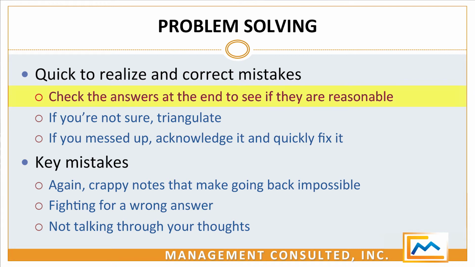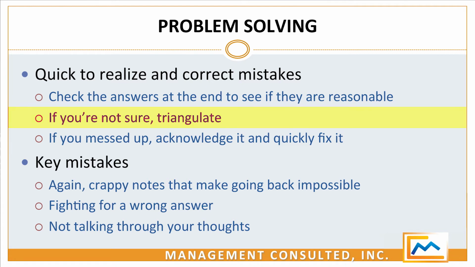If you're not sure that they're reasonable, you need to think about a way to do that, which brings me to the second piece. If you're not sure whether they're reasonable, you need to triangulate your answers. What I mean by that is think of another way that you could measure whether or not it's reasonable. So if you come up with a number of X per household, then go back and just try to determine, is that a reasonable number? If you think about the actual usage in a household, if you use that number in the beginning, think about another way to come at it. You're trying to come up with a second way to corroborate your initial conclusion to make sure that you're not totally bonkers when you're proposing it to the client.